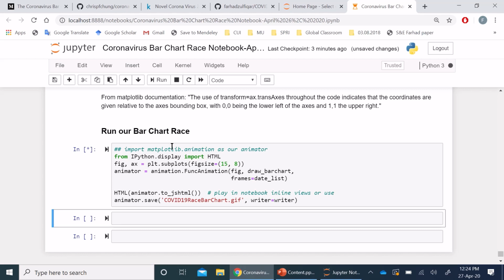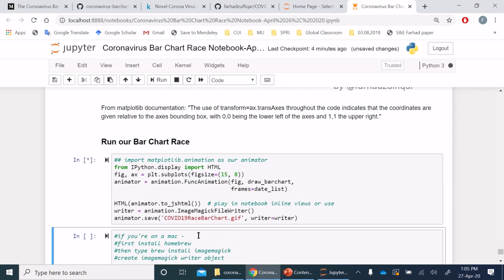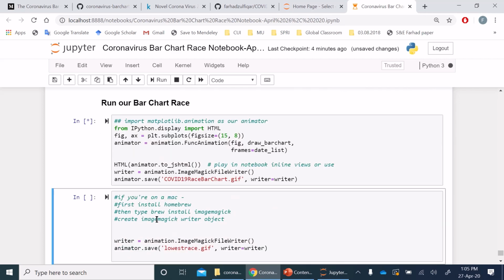As you will see, it is pretty straightforward. We have all the code, the data is freely available, and once you run the code, you will be able to download the animation with the name of COVID-19 race bar chart in the form of GIF in the main page. And if you are a Mac user, instead of running this command, you should run this command, and you will get the same result.